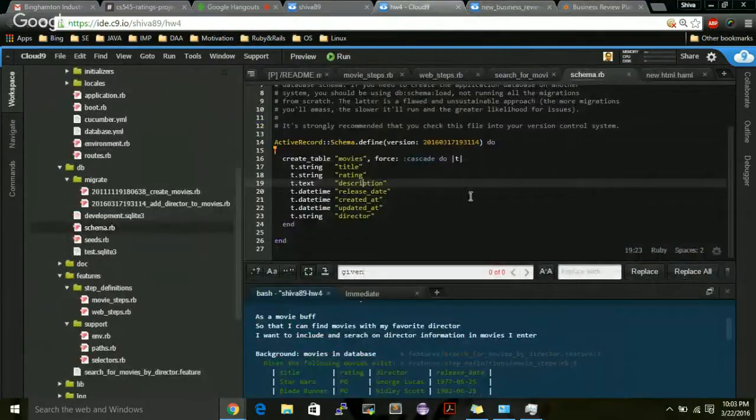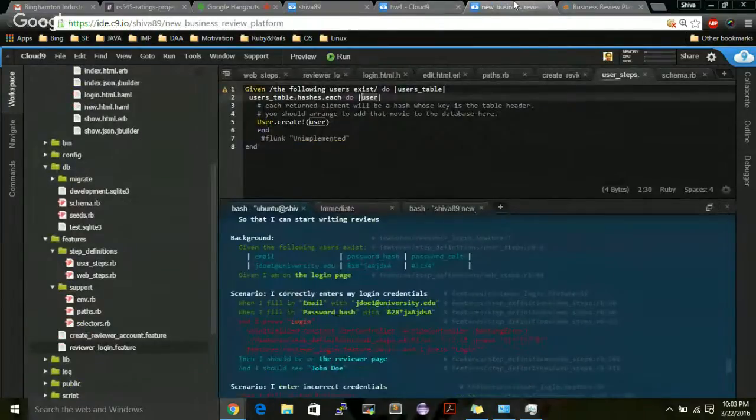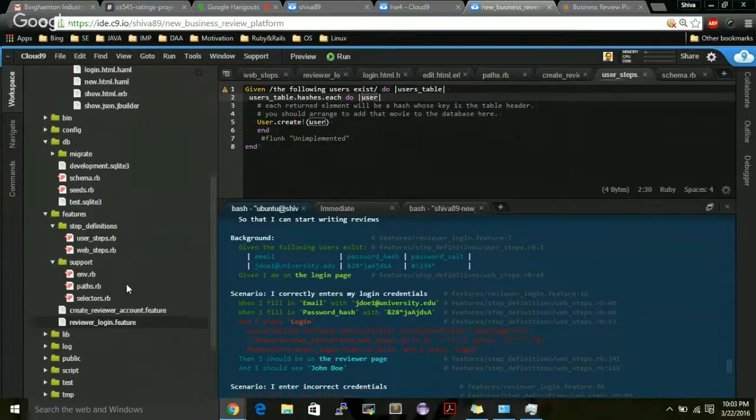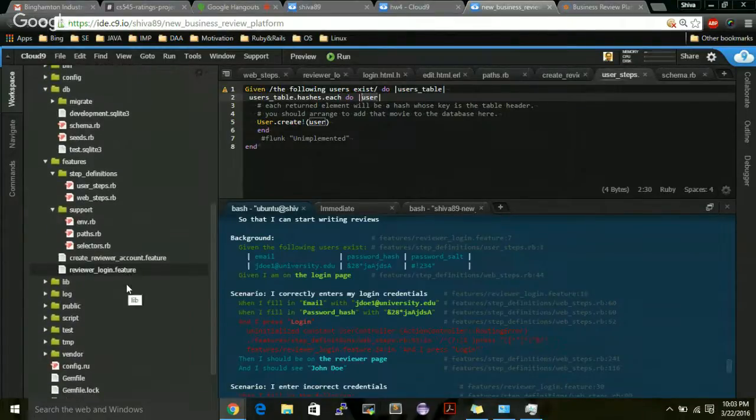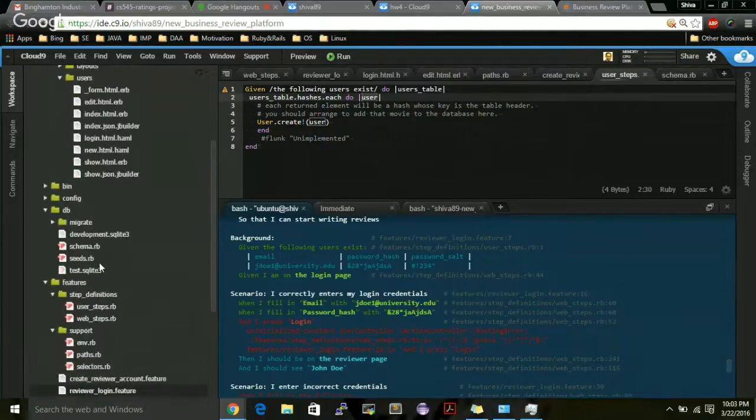Interesting. Maybe in the movies controller or the users controller. Okay, user steps. Why not have the user create return a user and then print that user out to see if it's actually creating anything?